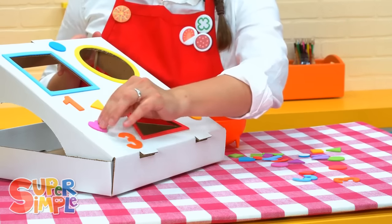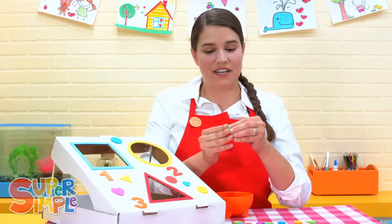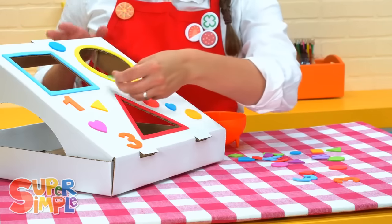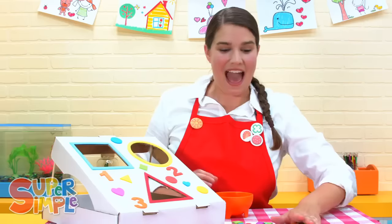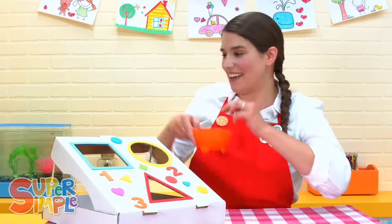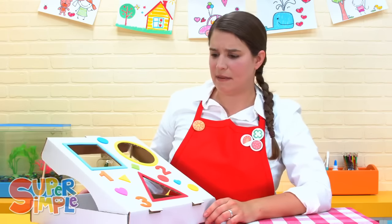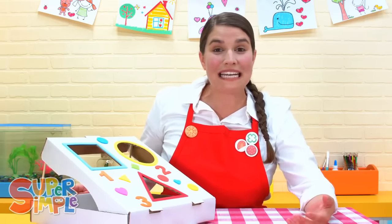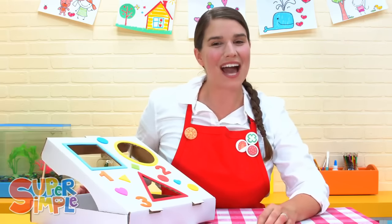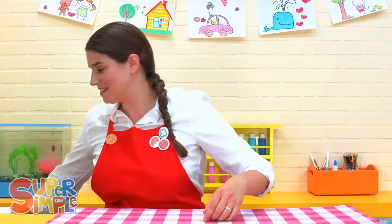Beautiful. Okay, I'm gonna put 1 more sticker on. How about a green triangle or a green square? This is a square. There we go. Okay, I think our pizza box is ready to play with. I'm so excited. I can't wait to see how many points I'm gonna get. I'm missing something, aren't I? Oh, I need bean bags. Oh, of course. Okay, I'll show you how you can make some bean bags at home. It's really easy. Then we'll play our beanbag toss game.